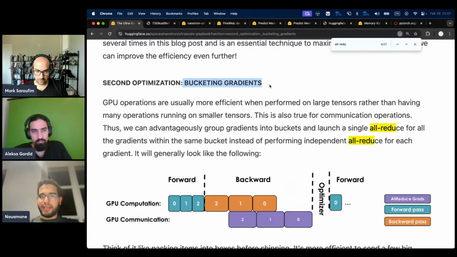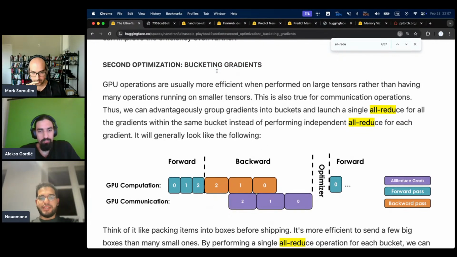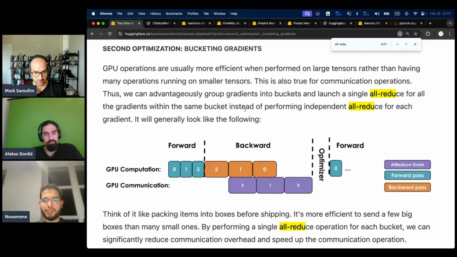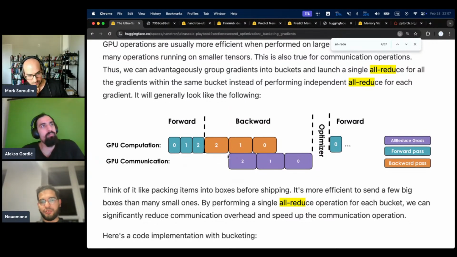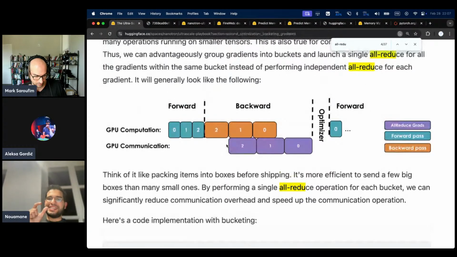It's what we call bucketing. We bucket the gradients. And the idea behind bucketing is that instead of all reducing each gradient as it appears, we can wait for some gradients, what we call a bucket. We can wait for a bucket of gradients to be calculated before communicating it. Here, for example, it's the layers. If we say that we wait for the layers to be computed, that's going to correspond to a layer, or it can correspond to a fixed size.